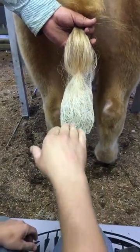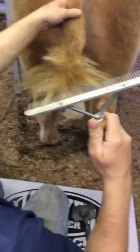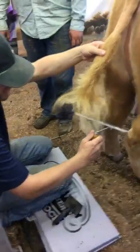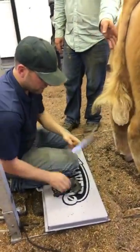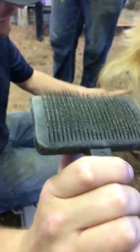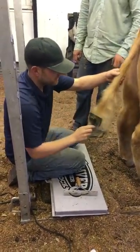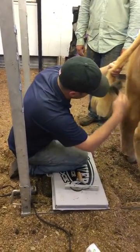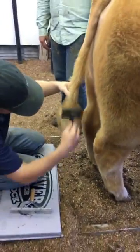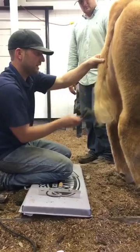Now Dustin's going to let go of the top part. We don't want to come in with a comb and start combing this down over the tail, because when putting this hair back down the comb can get into that bottom ball. If we use this slicker brush instead, the teeth are extremely short so they won't get into the bottom layer. The other thing it does is it really spreads the hair out as we put it over the backside of the ball. So we're just going to finish the tail by combing this hair back over the tail we made and evening it out.